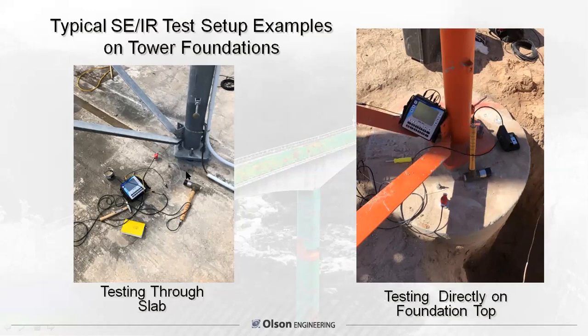It's maybe a pile cap, it's some sort of slab. This particular one, the foundation was large enough in diameter. Typically, your foundation diameter needs to be larger than the thickness of the slab or pile cap you're trying to test through. In fact, there's a little equation for that, but I won't go into it at the moment. But in this case, the slab or pile cap was thin enough compared to the shaft diameter that we could see very clearly the data from the foundation itself. So no saw cutting, excavation, or other extra effort was required to get good data on this particular tower foundation. We were able to test right through the slab top itself.